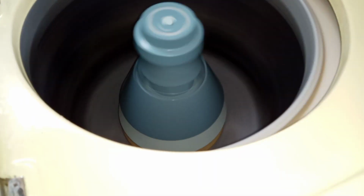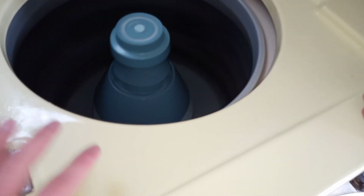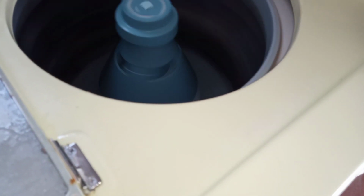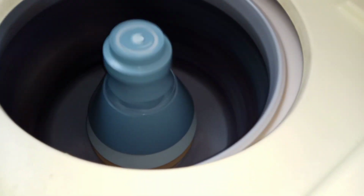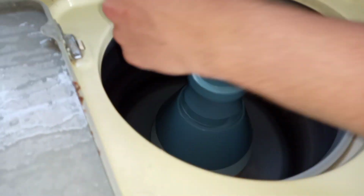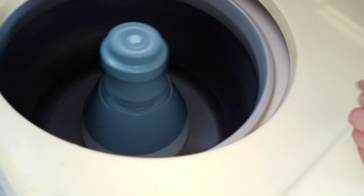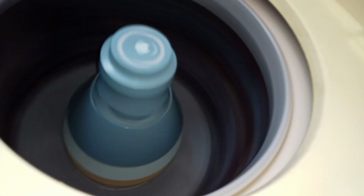I was given this washer because no one could figure out the problem. The problem was the lid switch. Oh, right, this was that one machine you told me about 3-4 months ago? I got it to work a year ago, plus a few months. So this little tab here is supposed to push down on this. You close the lid, it doesn't do that because it's just old and out of whack. So all you do is go in there and defeat the lid switch, and there you go.